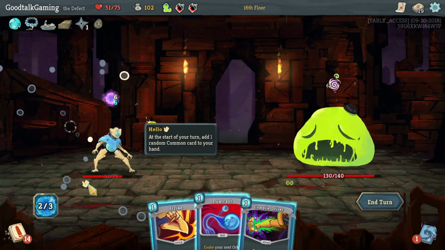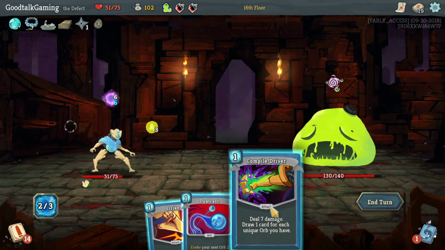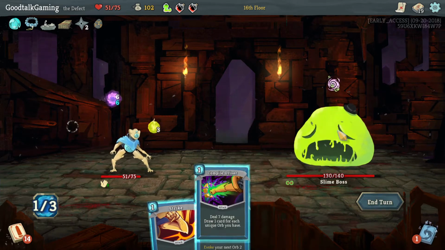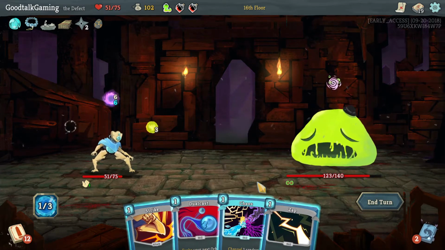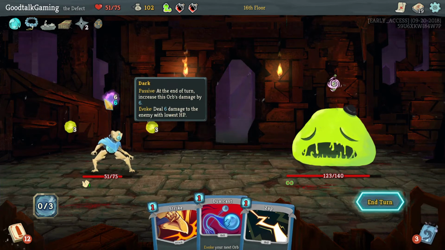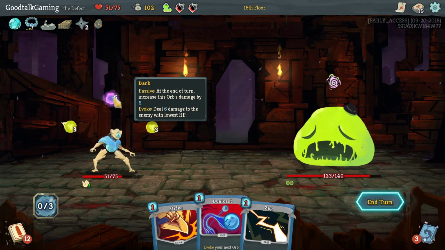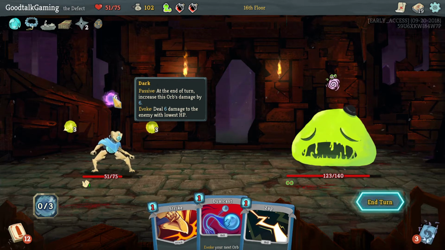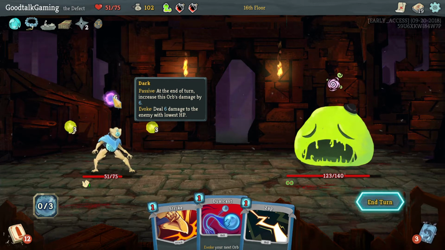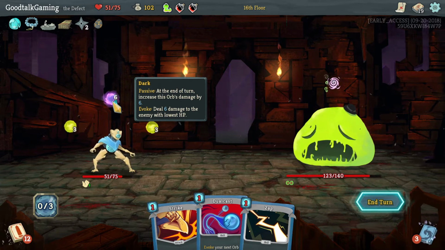Let's get that power going. Basically draw a free card every turn. And let's see what we draw here. We're going to get a random. Okay. So let's see. Dark Orbs. Passive. At the end of the turn, increase this orb's damage by 6. Evoke. Deal 6 damage to the enemy with the lowest HP. So the longer this sits in one of these slots, every turn it'll go up by 6 damage.